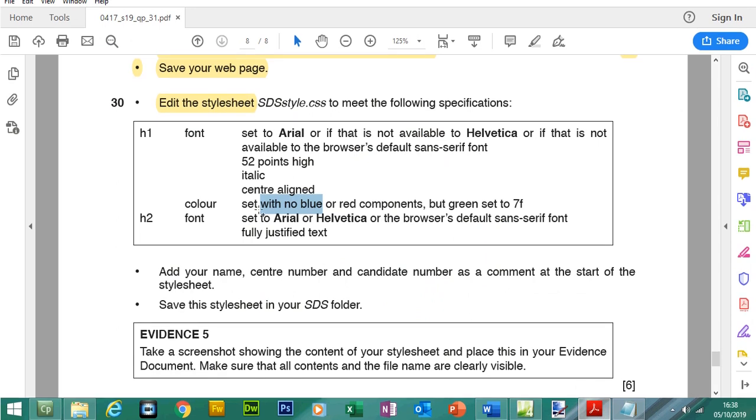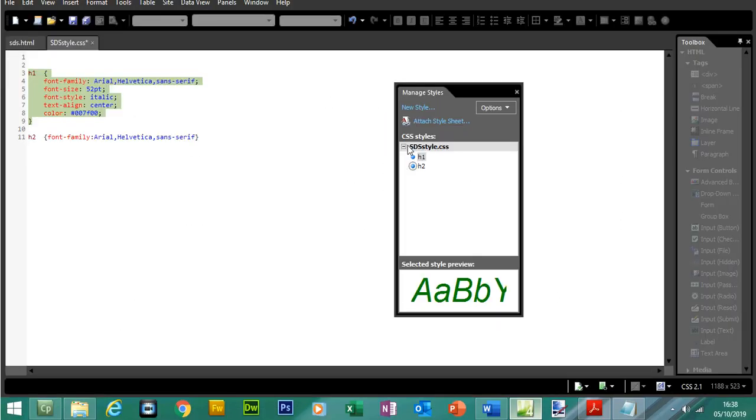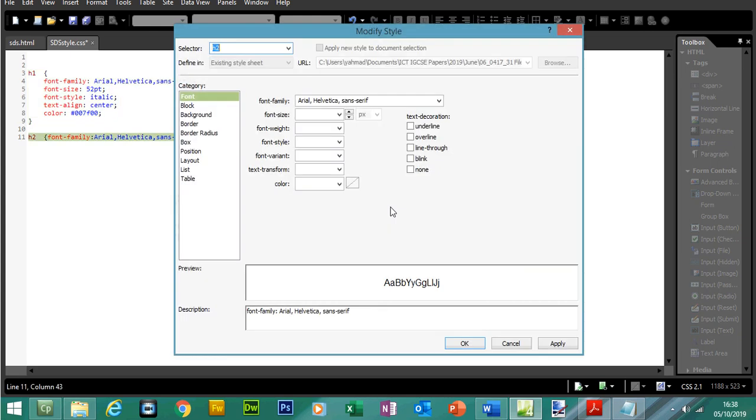Now for H2, we need to set the font to Arial or Helvetica, or the browser's default sans serif font. And also you'll notice we need to format the alignment to make it fully justified as well. Okay, so there is no text color for this one, so let's go back to expression, modify the style.